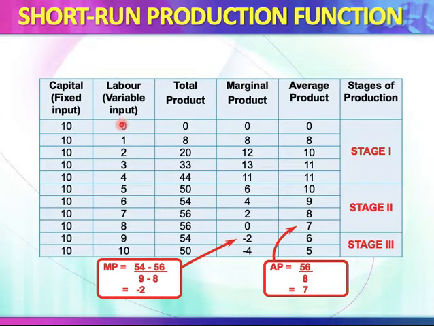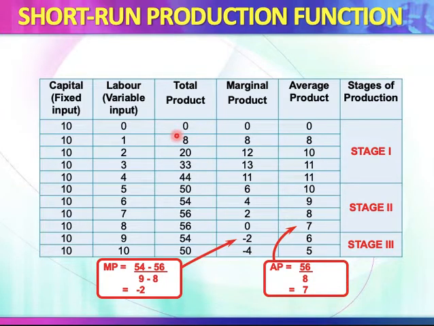Now I employ one labor. I name him Ali. I hired Ali to produce my shoes. Only one labor in the factory uses all those machines, and Ali succeeds in producing 8 pairs of shoes. So this is total product. To get average product for one labor, how do you get 8? This 8, total product divided by 1. So 8 divided by 1, you will get this value.